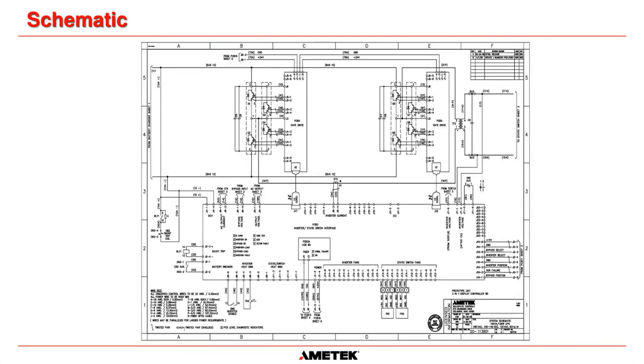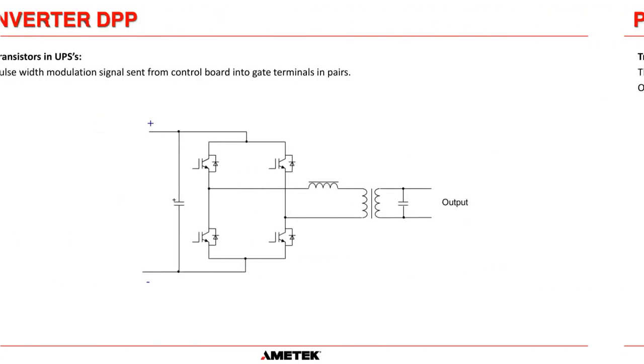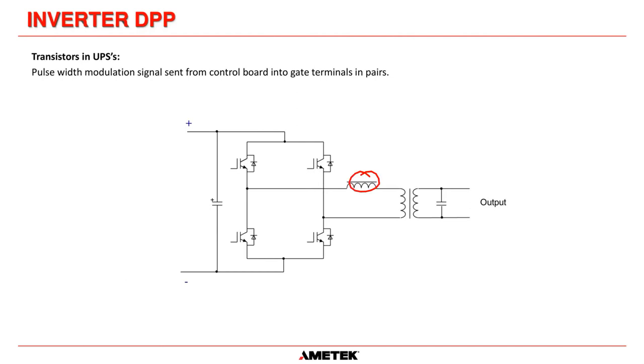And then all we do is, actually let me go the other way. My apologies. All we do is we have a choke, which is sometimes incorporated into the winding of the transformer. And then this capacitor here will change the pulse width modulated waveform going into the transformer, and the filtering will create a beautiful synthetically generated sine wave on the output. Okay.